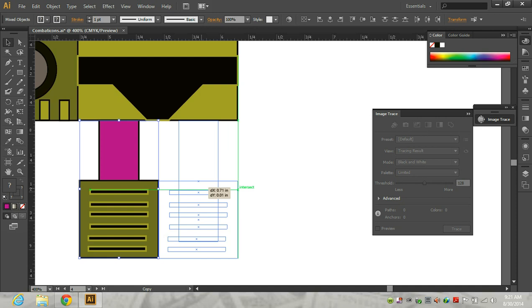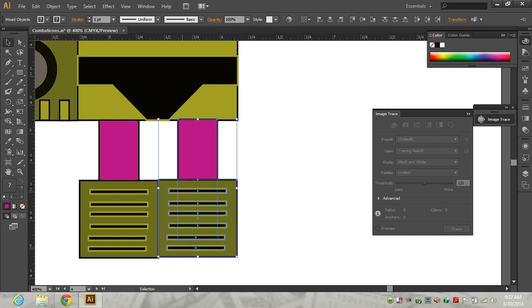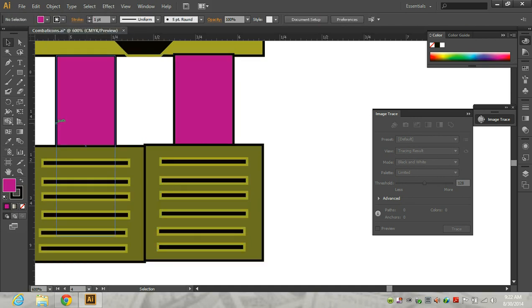and voila, there we got our legs. Now it's not straightened, I know, and then object group, so then you go object, you know what, I don't like it.